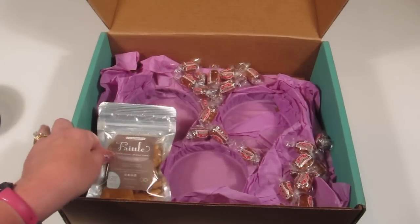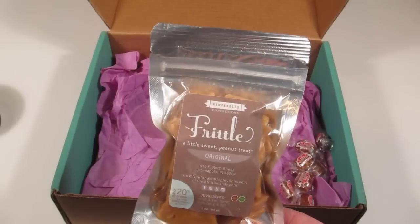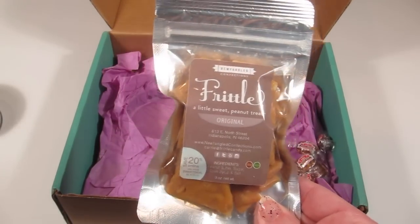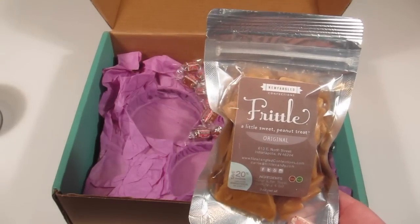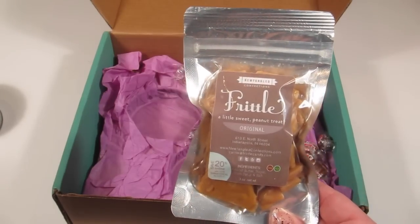All right, our last one is called Frittle. Newfangled Confections Original Frittle, peanut butter brittle. My 5-year-old is allergic to peanuts, so he cannot eat this. So just me and Subscription Box Dad. And it's clearly labeled that it does have peanuts in it.